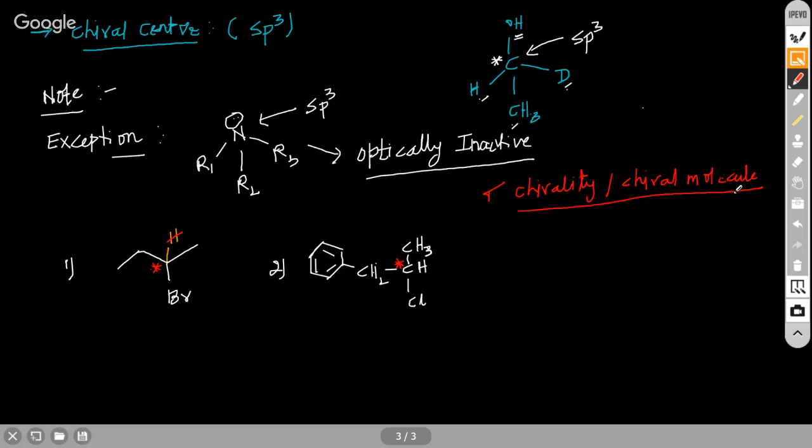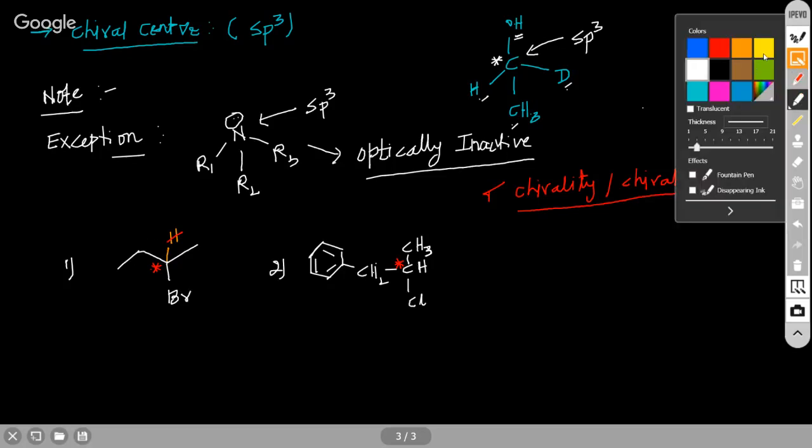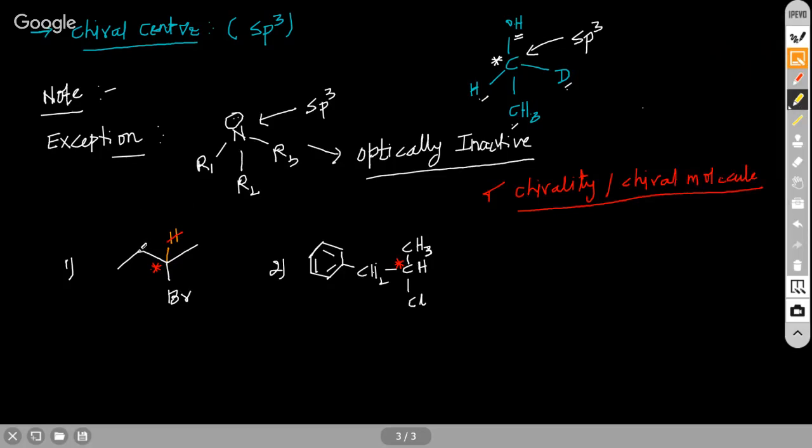No, Aditya. The second carbon from the left, you are talking about this carbon. Okay? This carbon is sp3 hybridized, but it contains 2 hydrogen atoms. Since we have 2 hydrogen atoms, that's why it is not a chiral carbon, because we must have different atoms or groups attached to it. That is the condition. So this carbon is not a chiral carbon. Got it? Got it, guys?